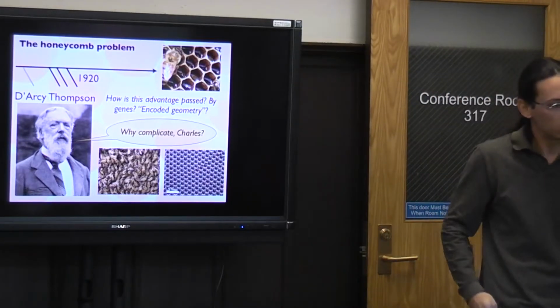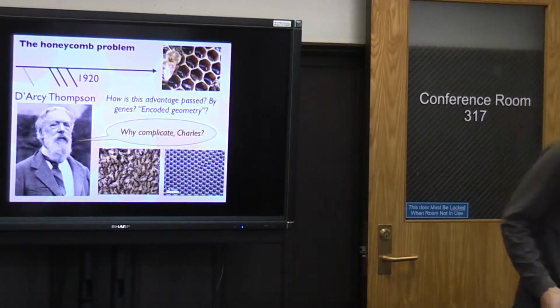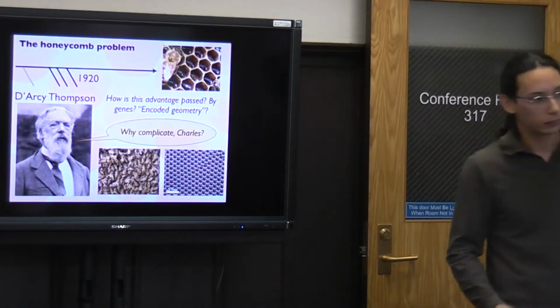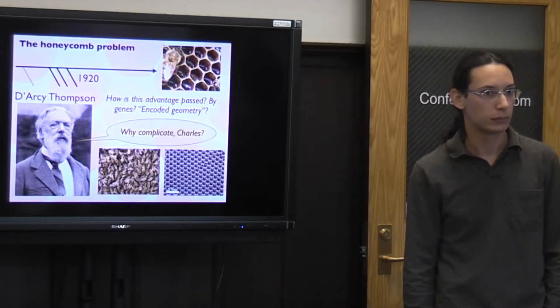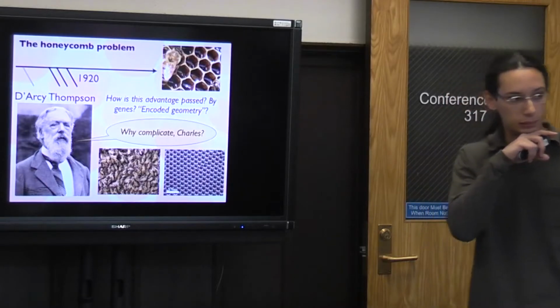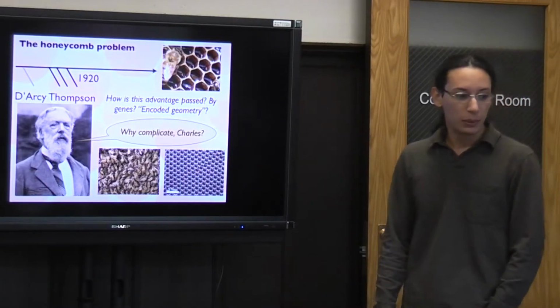It seems like essentially you're saying the genotype-phenotype map is defined in a different location. You're saying that the genotype is determining the behavior of the bees, which is then going to be subject to... You're just saying that bees don't have the phenotypic ability to decide between the square versus the hexagon. Darwin never said that these things were decided in evolution.